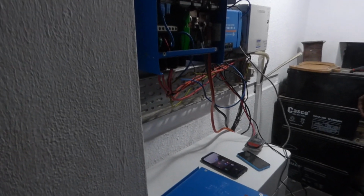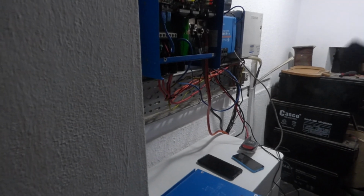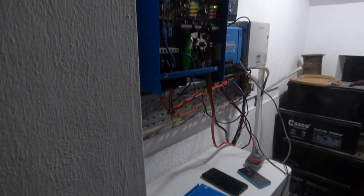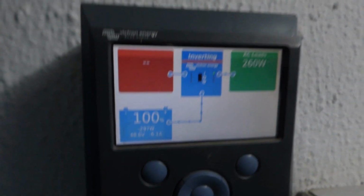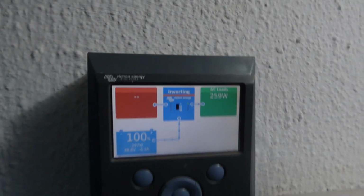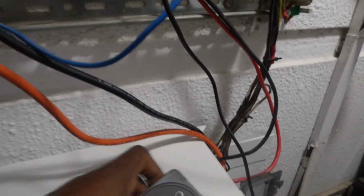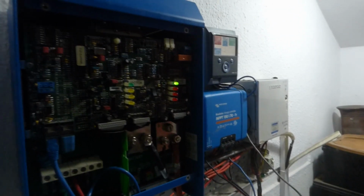So once we figure out how to get the MPPT control to work, we'll turn the charge controller on, and then we'll go back and figure out why we're not getting the battery to communicate with the Victron color control. You see the Victron color control, it's inverting, there's no grid. Okay, it's missing the PV because we disconnected it and we connected the MPPT control to it. So we'll figure it out, and once we figure it out, we'll make it work.